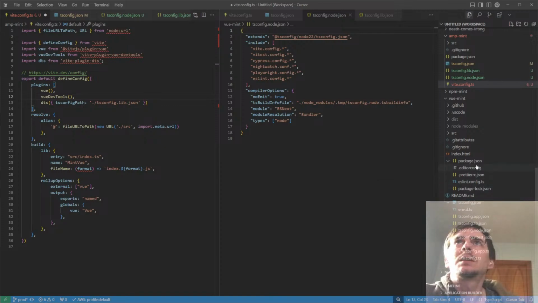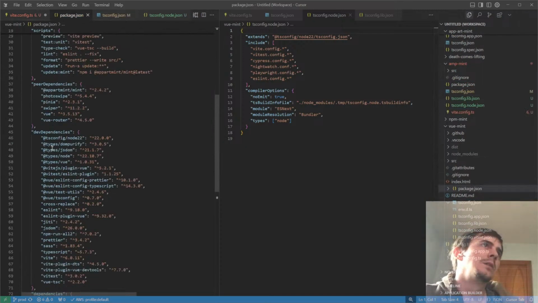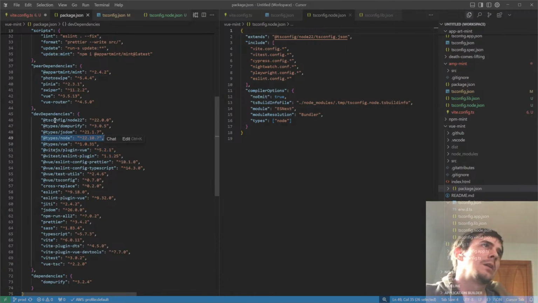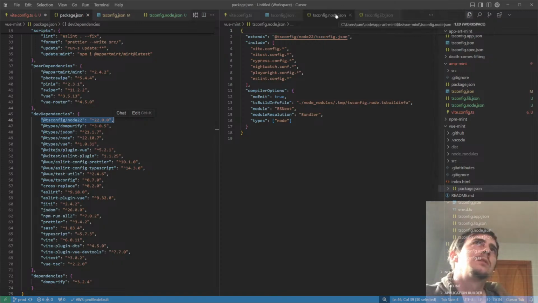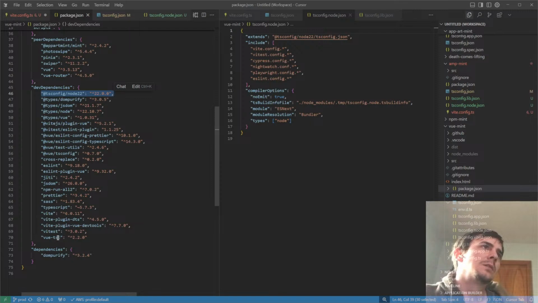Let's check out the package and see what I'm forgetting. Dev dependencies, @types/node. Definitely gonna want that. Maybe add that, and then I can do the extending tsconfig node 22/tsconfig.json. Let's see, dev dependencies, vite.